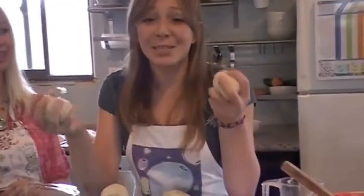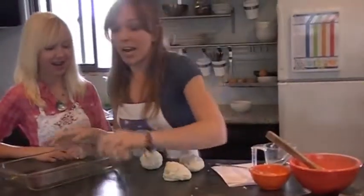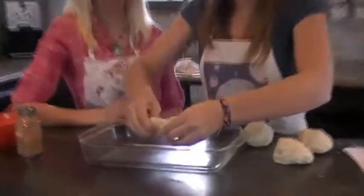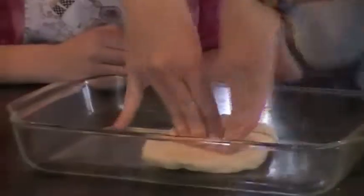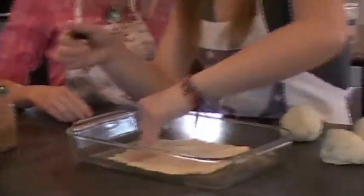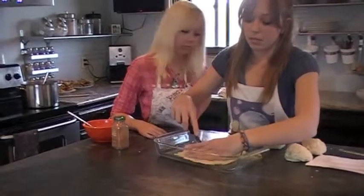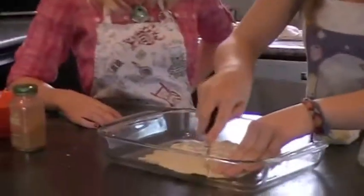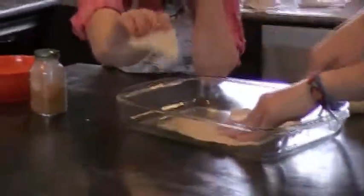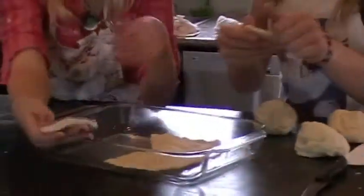Now that you have successfully made your dough, divide it into four pieces. You're going to take one at a time and flatten them into eight-inch circles — it'd be more successful if you made them into eight-inch circles. Once it's kind of circle-ish, now you cut them into eight wedges. Once you have cut a wedge, it should look like this — kind of like a pizza slice.